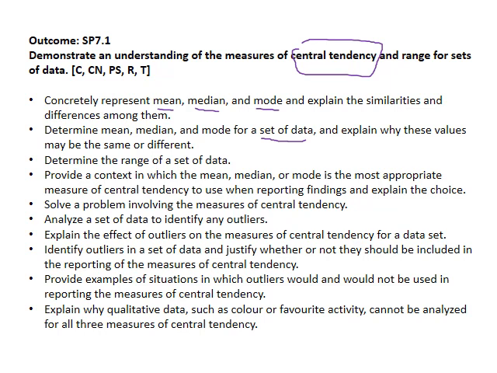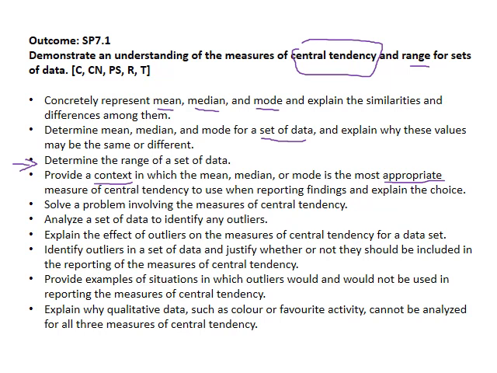So basically, central tendency just means that you're comparing numbers and comparing sets of data and maybe summarizing it. And these are three different ways that you can do that. So we will get into that in a minute. And then the last part here where it says range, determining the range. So that range isn't really a measure of central tendency, but it is a way to describe your data as well. Provide a context, so that means why do we need to know this? And when do you use those specific measures of central tendency, because some are better in certain situations.